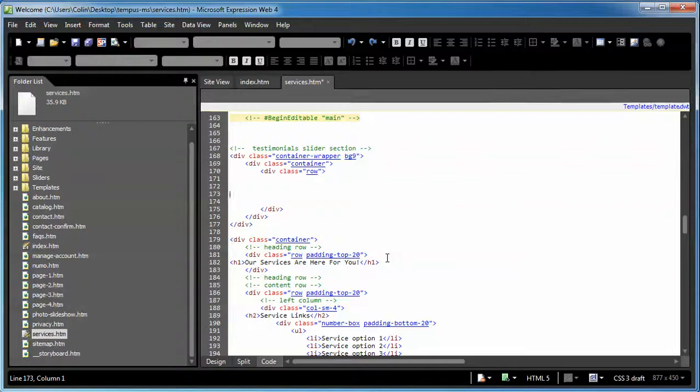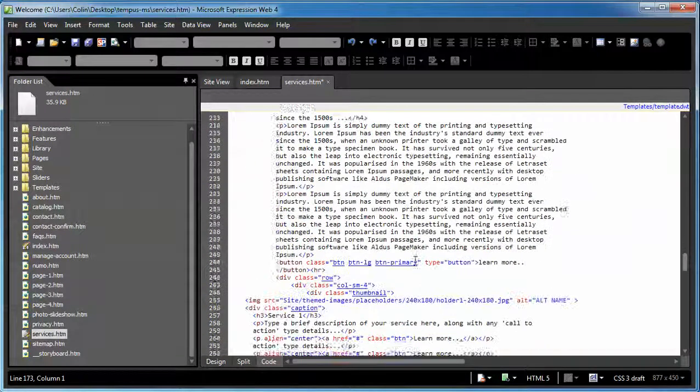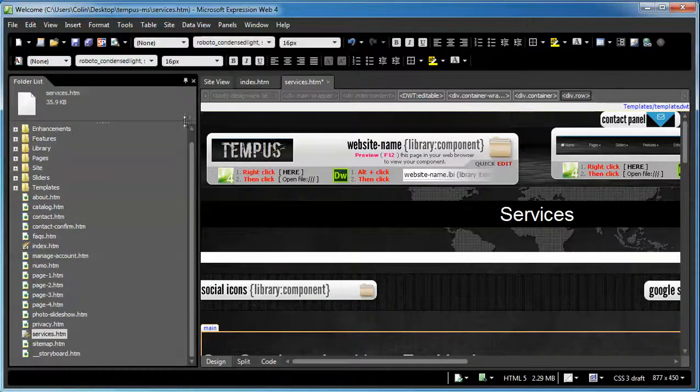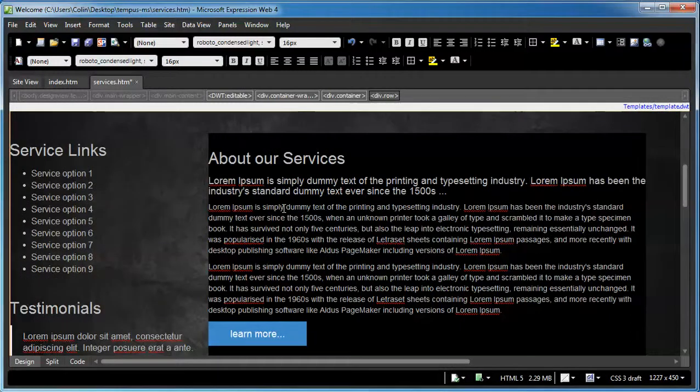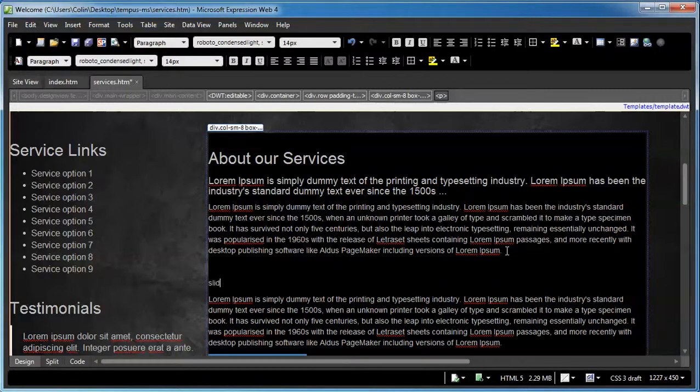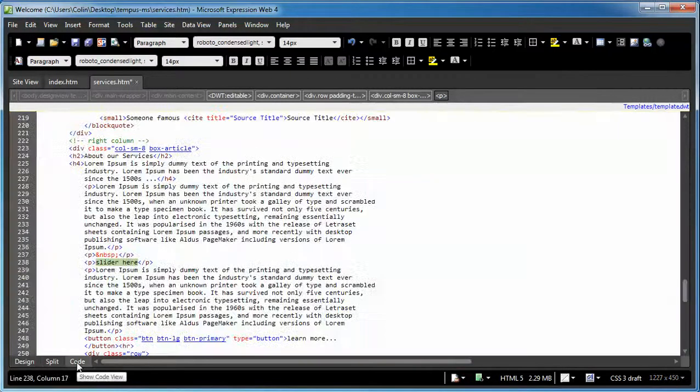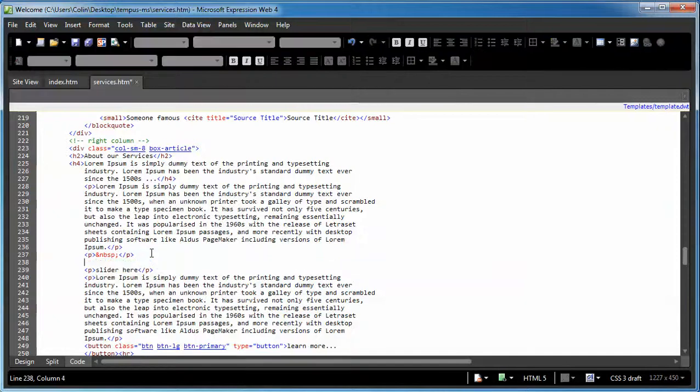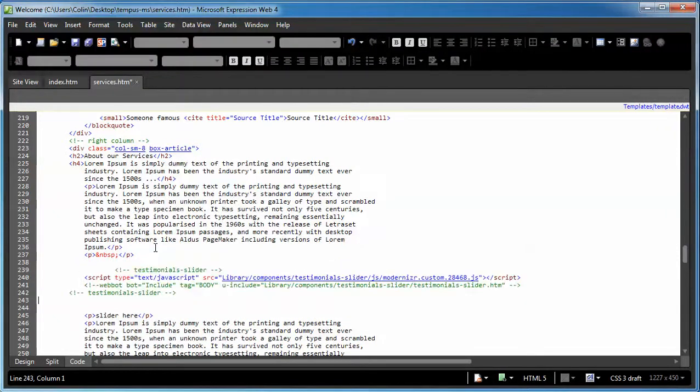I'm going to cut it because I don't want it listed up above, and you need to go find a section to paste it into. And usually what I do in this situation is I scroll down my page. I go, I want the testimonial slider to go right between these 2 paragraphs, right? So I'm going to just hit enter, type in slider here, which I'm going to remove shortly. I'm just going to select that text like so. I'm going to switch over to code view, and you see how I have the text selected here? It takes me right to that spot in the page that I need to paste the slider. Cool. So I'm just going to hit my enter key a few times and paste like so.